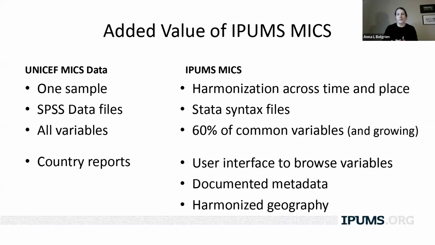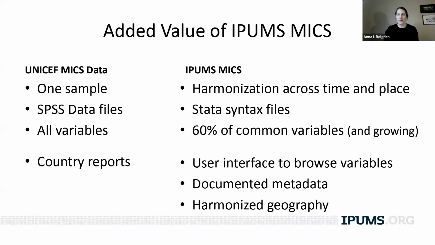What we do at IPUMS MICS is we have taken all of those samples and we have provided harmonization across time and place. This harmonization takes the form of Stata syntax files that will do the harmonization of all of the variables that you have selected. Currently in IPUMS MICS, we have about 60% of the most common variables included in our harmonization, and this number is growing every month as we continue to create harmonization for more and more variables.